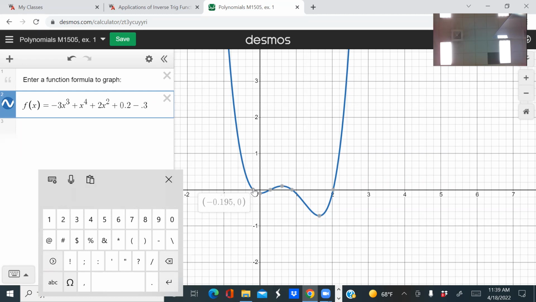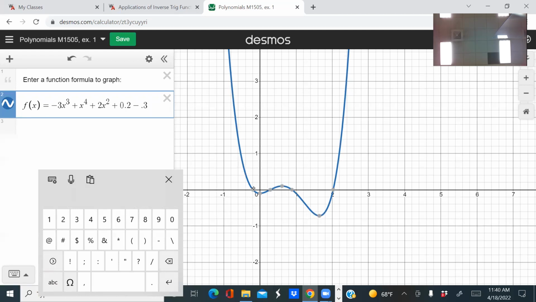When we subtracted 0.3, of course, you can subtract that from the constant, so you end up with the same polynomial, minus 3x cubed plus x to the 4th plus 2x squared, except the constant changes to minus 0.1. Almost exactly the same polynomial, except it does have 4 x-intercepts now. Of course, if you change that constant, you could also end up with no x-intercepts. If you shifted this up, you could end up with no x-intercepts at all. That's possible too, in the picture.